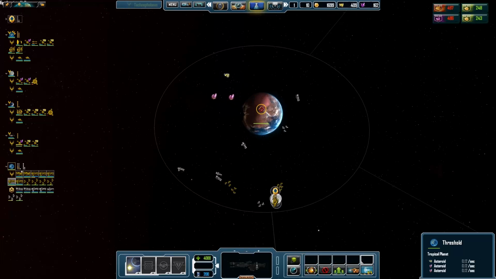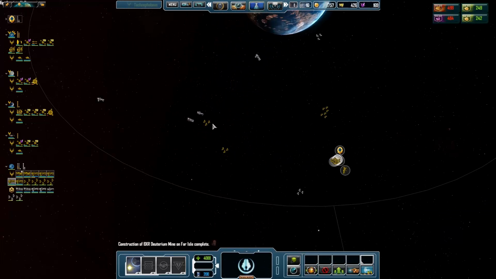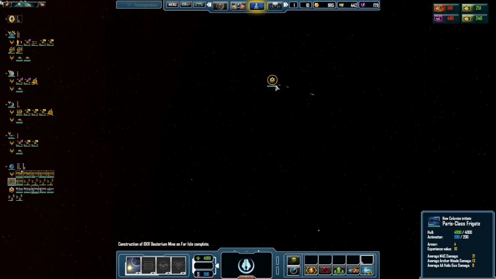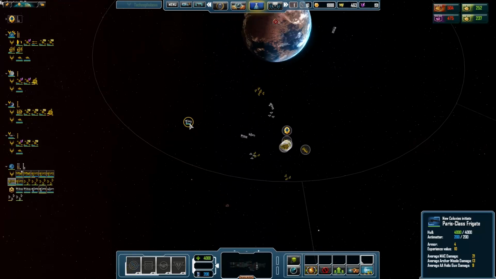And it looks like we've just jumped into a tropical planet, like the one we saw earlier. Orbital structure complete. I'm a little concerned about that carrier. I think we're going to go for that first. This may result in some losses here.